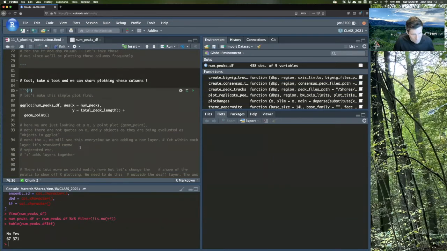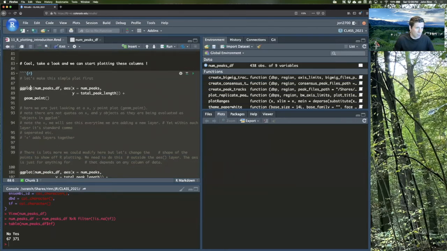But let's go back and start with the very, very basics, which is the data. So we're going to call ggplot. That's going to do the plotting for us. That's the function we're running. And what it first wants is data. So we're saying here, we take our num-peaks df, and that's the data we're going to be talking about. And so in this layer here, it's going to know everything that's in that file. So it's going to open it up, and you don't have to index into it or anything. It's well aware of where your data is.